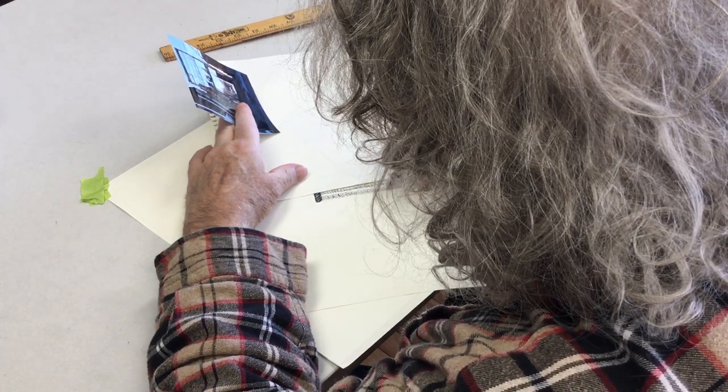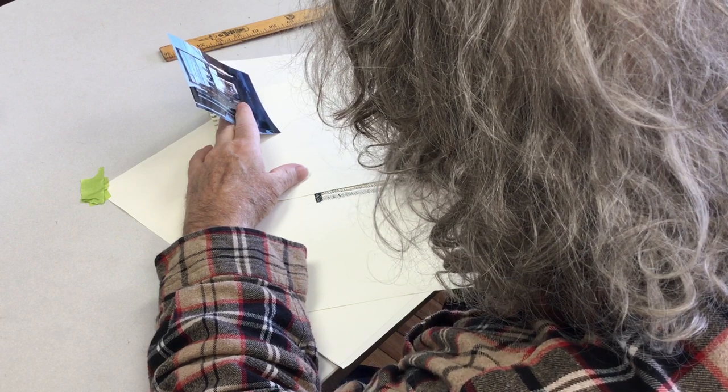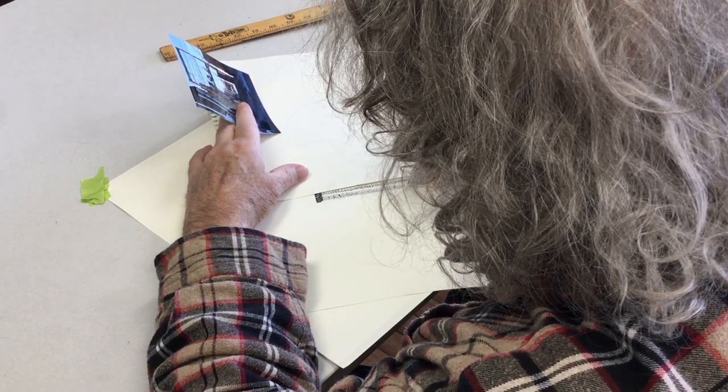Just shading away here, folks. Hopefully you can see what I'm doing. I'm not doing a lot of talking as I shade.